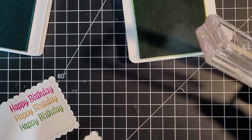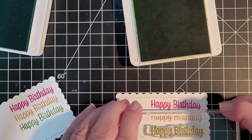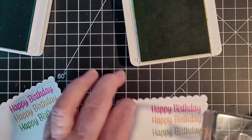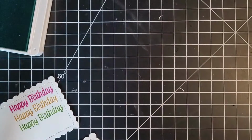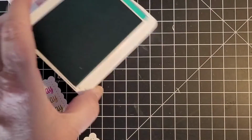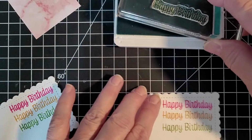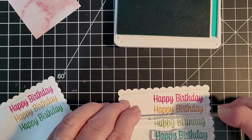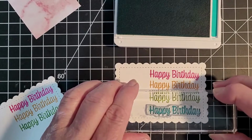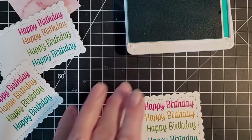Now the reason I didn't use the Stamparatus was it is too tightly stamped below each other. The Stamparatus wouldn't move that way that easily. So I chose to not use it, just go by eyeballing it. Clean my stamp one last time. And here comes the Bermuda Bay. And I try to split the difference in the space. So it looks like I've tried to line it up pretty good there. Not bad.